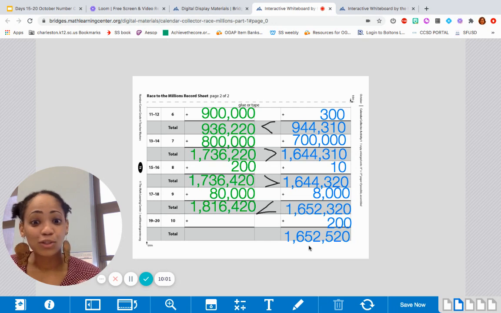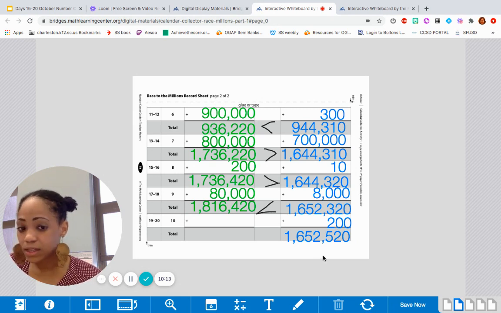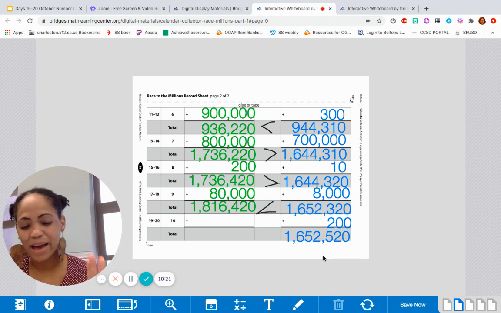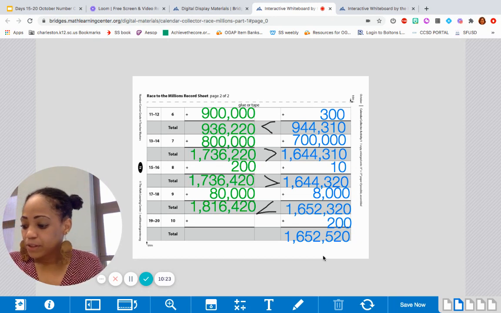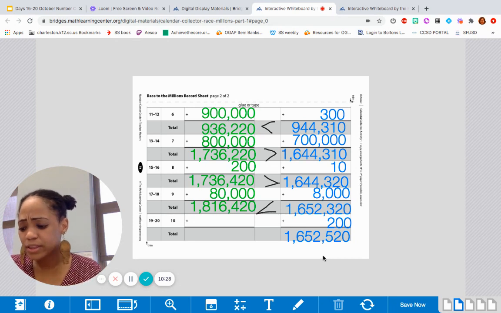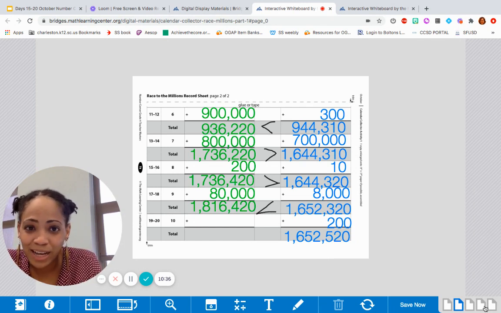Did somebody say 200,000? Yeah, so you need 200,000 to have more than me, because that means you'd have 1,852,520. Good. So we could have a little less than 200,000, but not too much less. So you at least need about 200,000. All right, there's only one place value choice remaining for Miss Trammell. With this remaining, is it possible for, well, I only have one more turn, so is it possible for you guys to win this game?